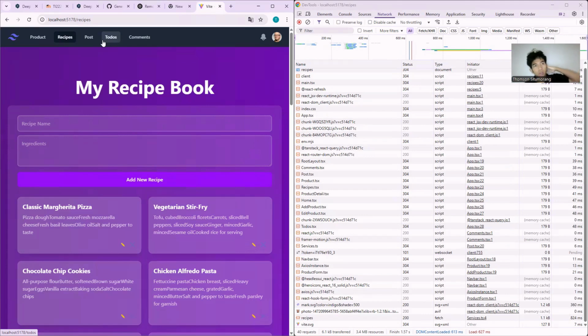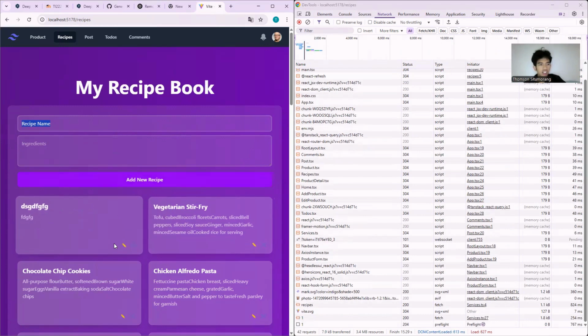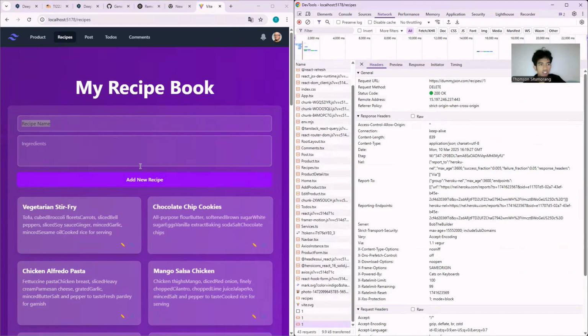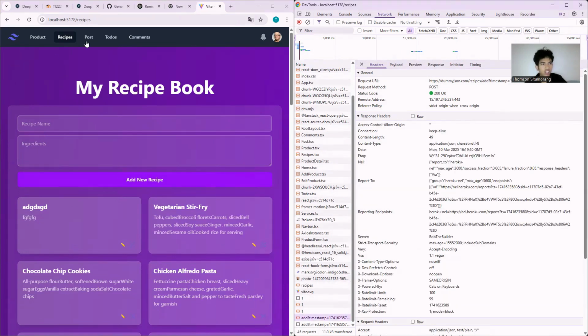And I want to show you my backend. First I edit, and edit is done. I want to delete, and deleting is done. And now I add, and adding is done.